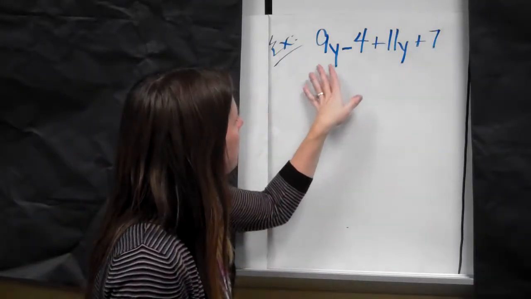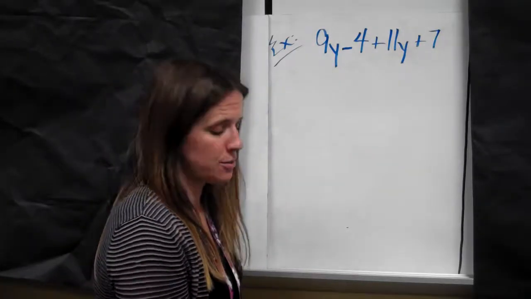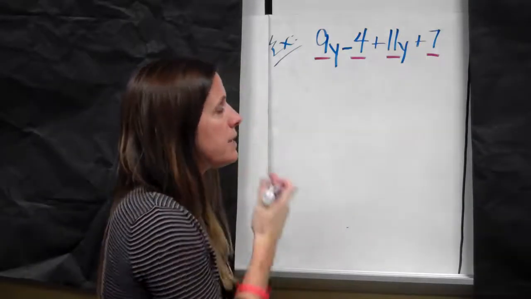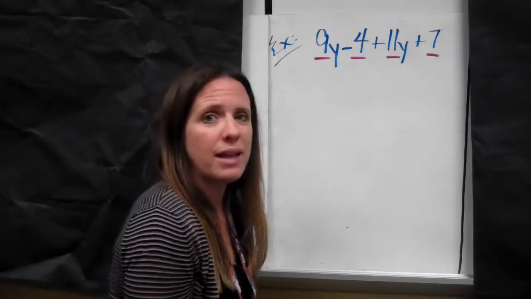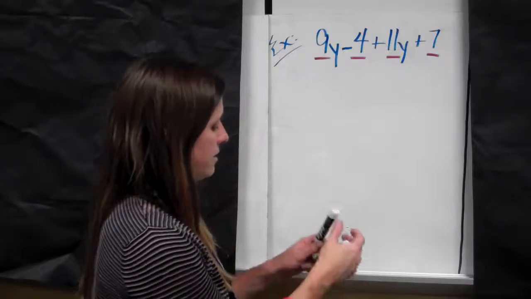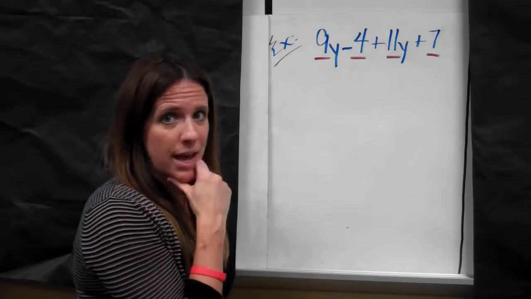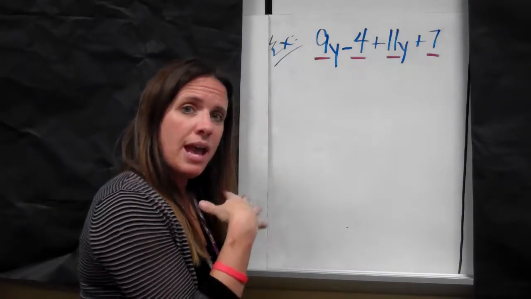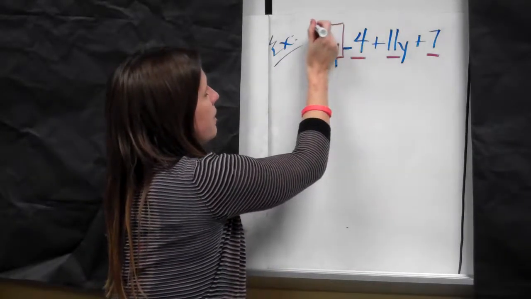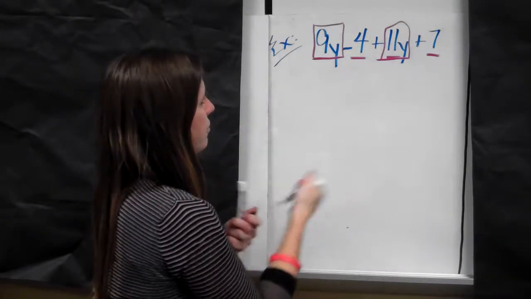We have 9y minus 4 plus 11y plus 7. How many terms are in this one? Hopefully you said 1, 2, 3, 4. This one has 4 terms. All right, and we want to combine like terms. We want to simplify. We have two types of terms. We have variable terms and constants. We've talked about this in our classes. I know Mr. Romanovich has and Mrs. Purdue has. You want to identify the kind of terms and mark them somehow. So let's say for the variable terms, we put a box around them. And the constants, we'll just underline for now.